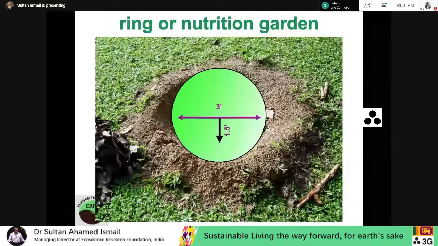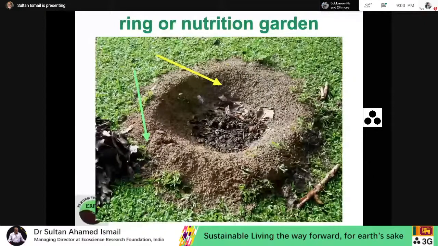So you take a 3 feet dia and make a ring. Mark it. Don't take a scale to measure it. Roughly 3 feet. And in the middle, 1.5 feet. And remove the soil and put it around it. In the center alone, you can add cow dung, because cow dung is essential, or sour curd, which will attract the microorganisms and the soil earthworms to come over there. After you start adding your vegetable waste, after about 15-20 days, it starts multiplying.